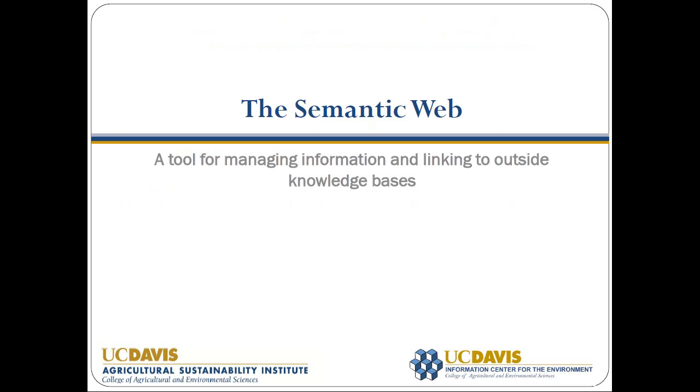The last section of this webinar will focus on a tool that we are developing to help in the management of the indicator process, a semantic web. A semantic web uses what is called a graph database to focus on relationships between many data sets and data types. It can use a controlled vocabulary to both organize data within our project and link to other projects and data outside the scope of our project.